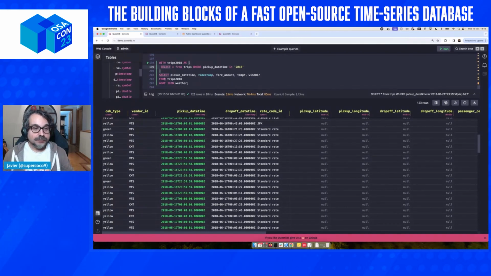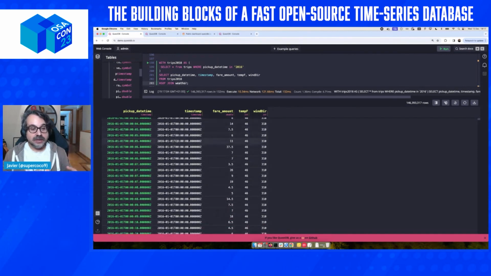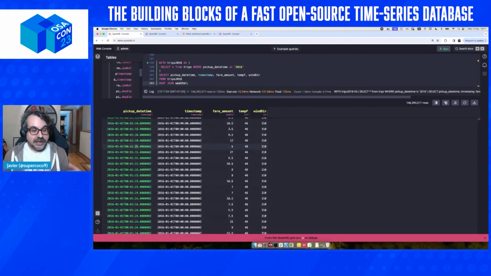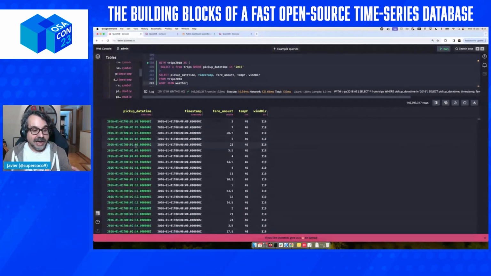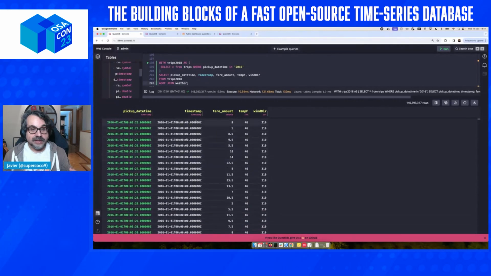But what I can do is what we call an as of join, which basically takes the timestamp from the first table, the timestamp from the second table, and is going to find the closest matching record in the second table, which is matching the first one. So as you can see, all the records in the first table are moving pretty fast, but they are all matching to the same record in the second table.